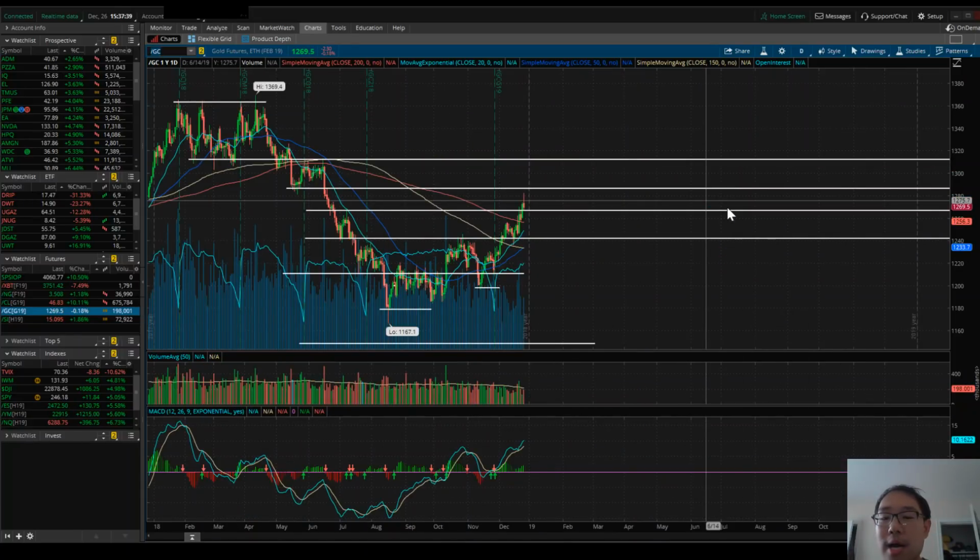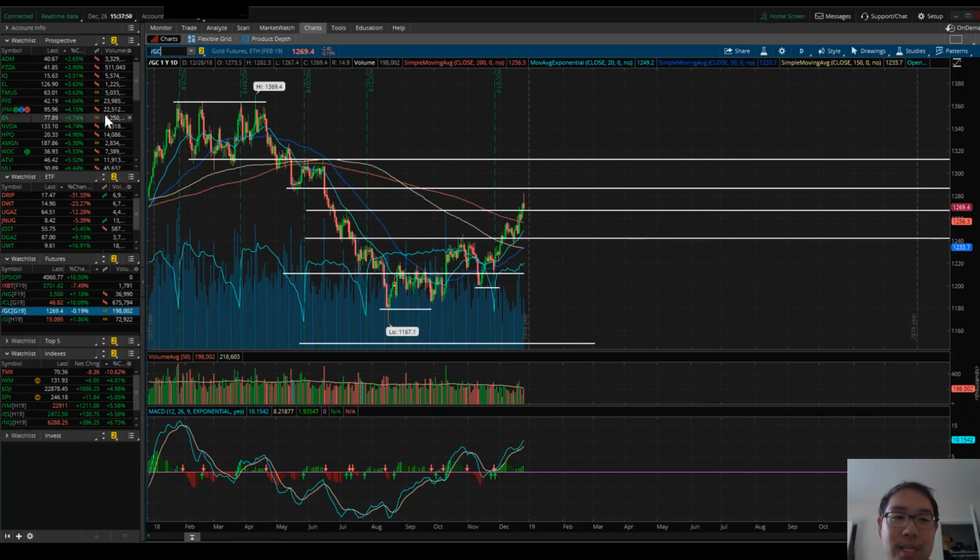So I know everyone has a lot of tickers, but right now, what we have to do is monitor for continuation with the markets. If you just scroll down my list, some of these stocks, it looks good. I agree. It looks nice. We had pretty much all the sectors rising today, but can we sustain that? That's the big question for tomorrow and Friday.